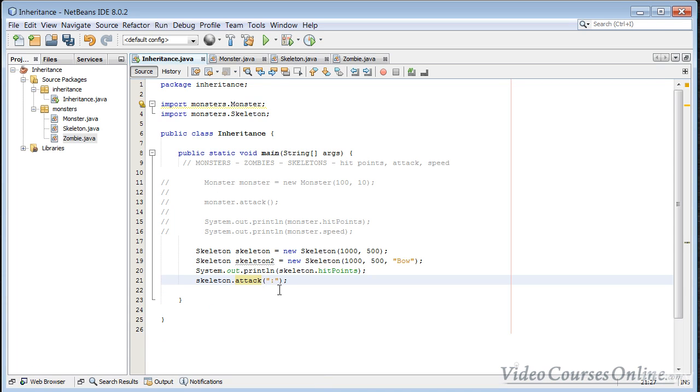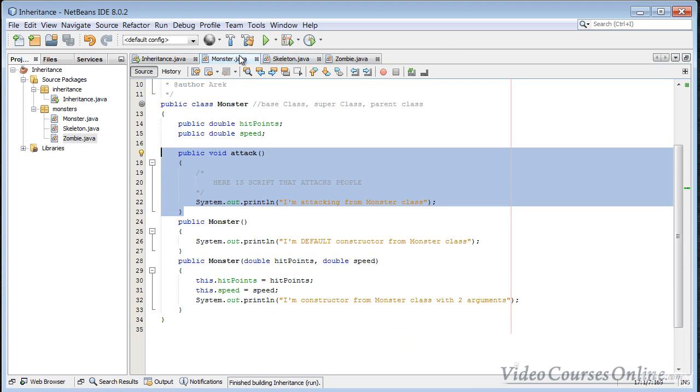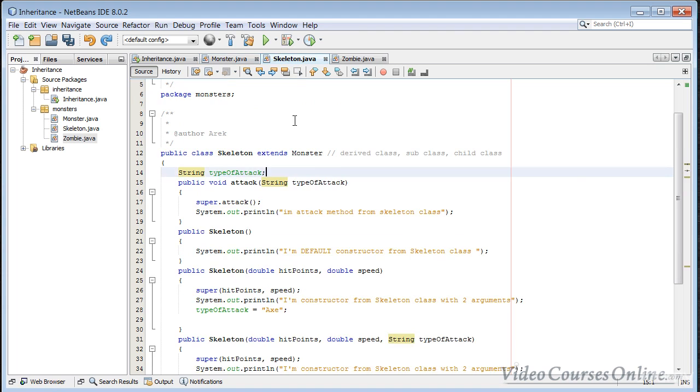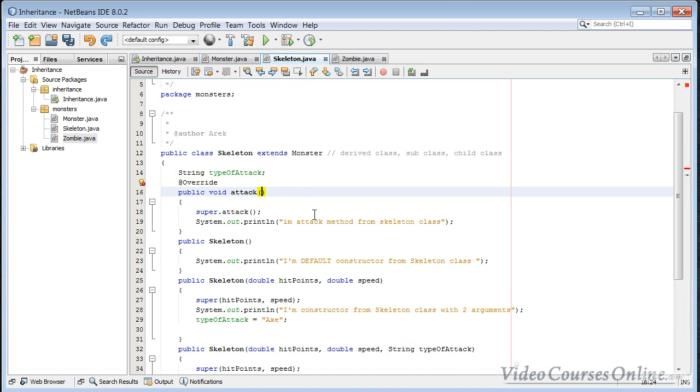If you send here an argument, right, it's of course gonna invoke the one with the argument. But it's very important to understand the difference, okay? So this is called overriding.